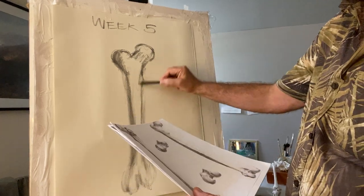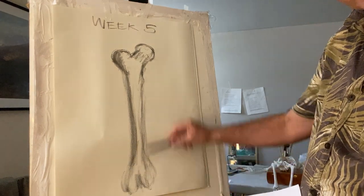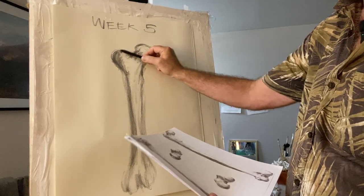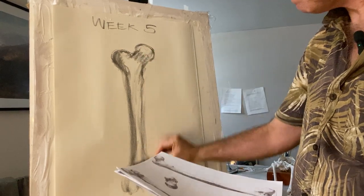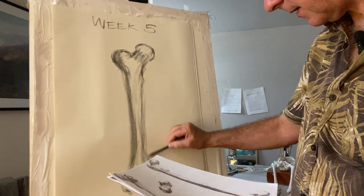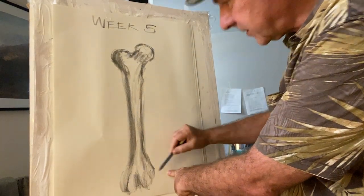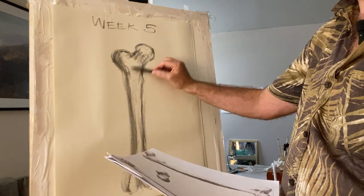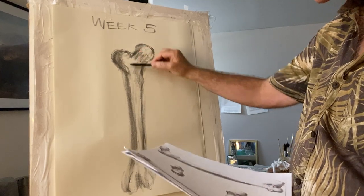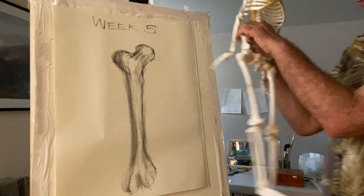There's a slight curve here. I've made it a lot shorter than it is in reality to fit the paper. I know some of you will do this even better than me. I don't want to dwell on this for hours — just to give you the sense of what it is. And if this is all you want to do, that's fine. You can do it pretty quickly and send it in. You can see the actual bone on Fritz there — and the kneecap, which I was missing.